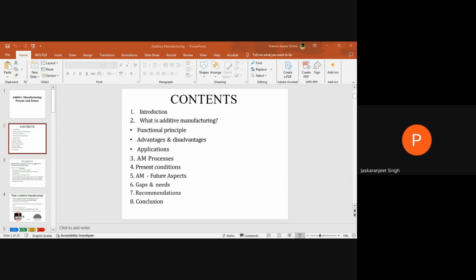Now, moving on, material jetting. The next printer is a material jetting process. Material jetting is similar to inkjet printing, but instead of ink, it jets photopolymer droplets onto a build platform, which are then cured using UV light. The print head is positioned above the build platform. If we talk about how it works, multiple print heads spray tiny droplets of liquid photopolymer onto the surface. UV light instantly cures and solidifies the material.